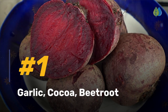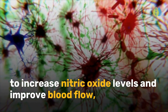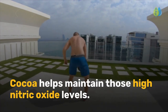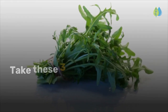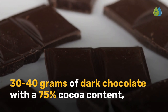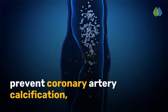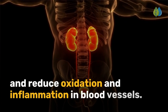And at number 1, we have garlic, cocoa, beetroot. I have grouped these three foods because they work synergistically to increase nitric oxide levels and improve blood flow, which helps lower high blood pressure. Nitrate-rich vegetables like spinach, arugula, and beetroot increase your blood levels of nitric oxide, which improves blood flow. Cocoa helps maintain those high nitric oxide levels. Garlic enhances signaling for more nitric oxide production, so you can get your heart pumping strong. Take these three foods daily as part of a heart-healthy routine: one cup of nitrates, 30-40 grams of dark chocolate with 75% cocoa content, and three to six cloves of garlic over several meals. Garlic, whether in its raw or aged form, protects your heart in five other ways: prevent coronary artery calcification, reduce arteriosclerotic plaque, increase HDL and decrease LDL, prevent blood clots, and reduce oxidation and inflammation in blood vessels.